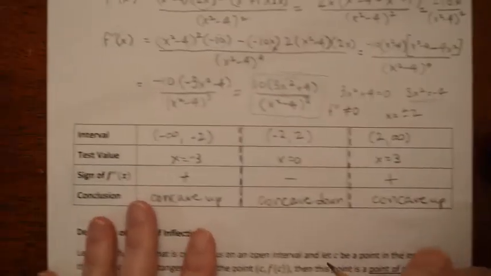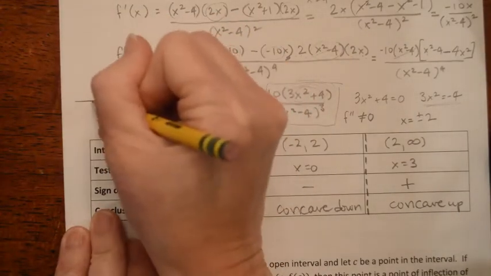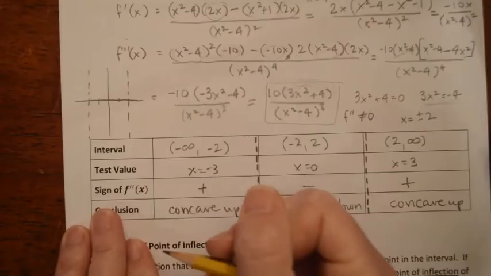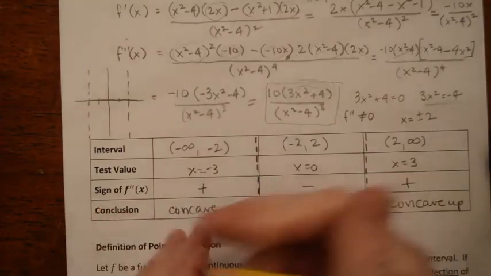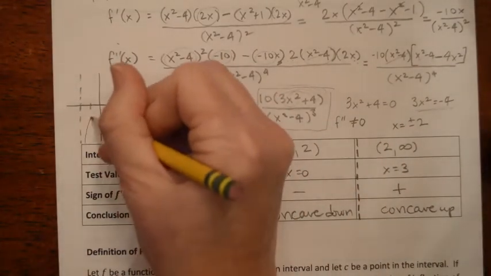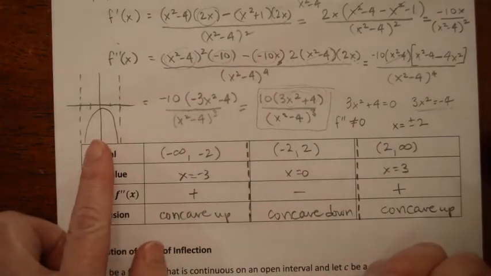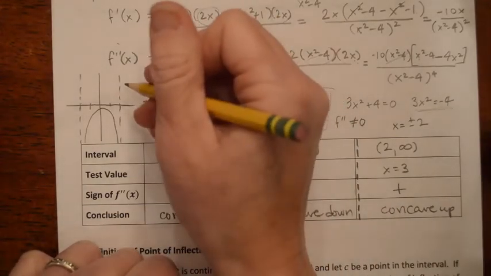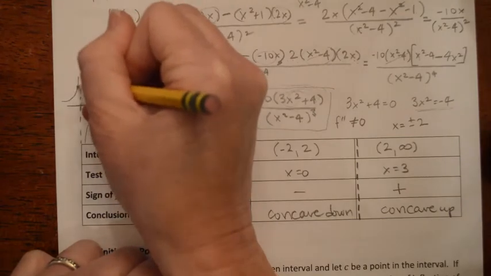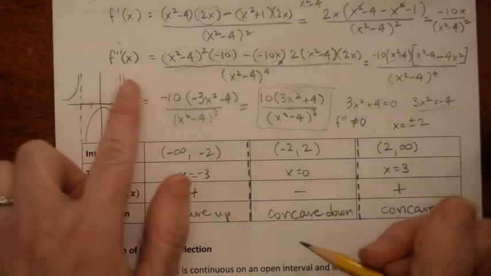And let me show you what the graph looks like so you can see this. So we know that we've got vertical asymptotes at negative 2 and at positive 2. So it looks like this. It's concave down. Now, I have not done any test points with you, but I have on my own, so I can tell you that it looks something like this in here. Again, that's where it's concave down. And then on the sides right here, it does something like this, almost like a 1 over x kind of graph. All right, so again, we see the concave down and the 2 concave up.